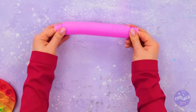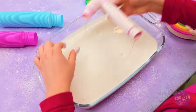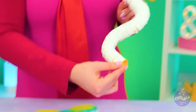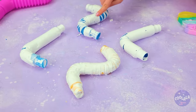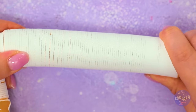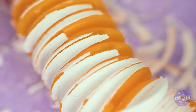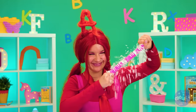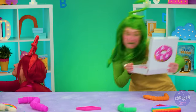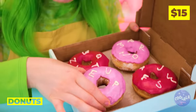Make some out of pop tubes. And give them a nice gypsum dip. Start bending and they break free. Of course, when they're stretched out, they're number one. I guess everyone loves donuts. Though the toppings are another story.